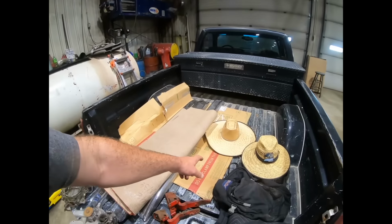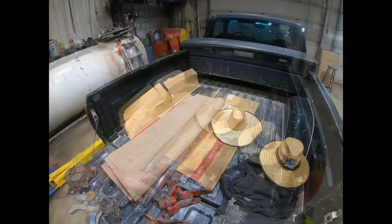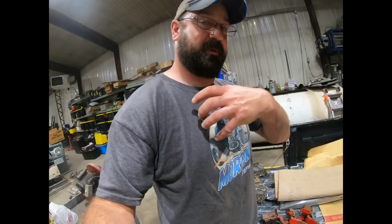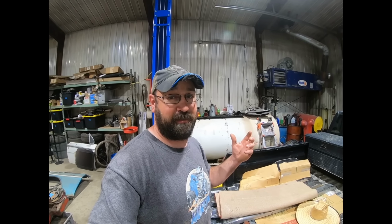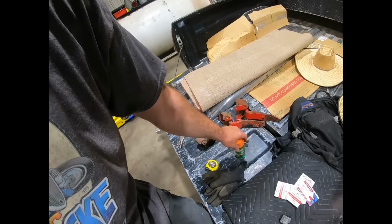So this year I upgraded to the giant sombrero. I still have to put my logo on there. But yeah, bring those. Bring a backpack, or my dad carries a crossover newspaper boy bag to carry your parts in. Some guys like carts and wagons, but then you're just dragging that thing around the whole time until you find something. A backpack hardly weighs anything. Plus, in your backpack, you can carry stuff like gloves and bug spray.